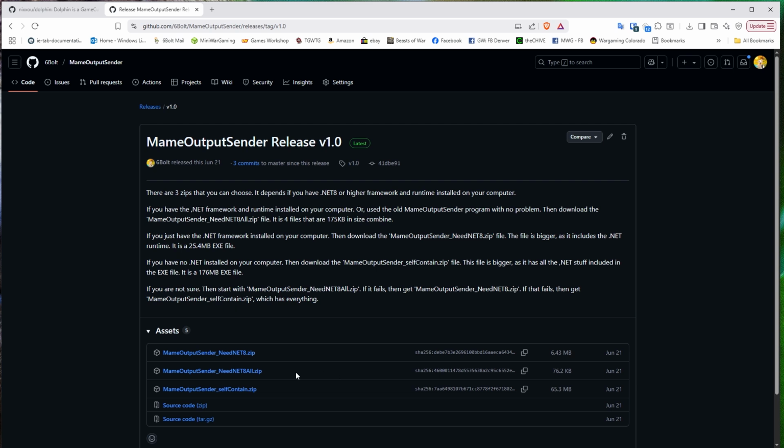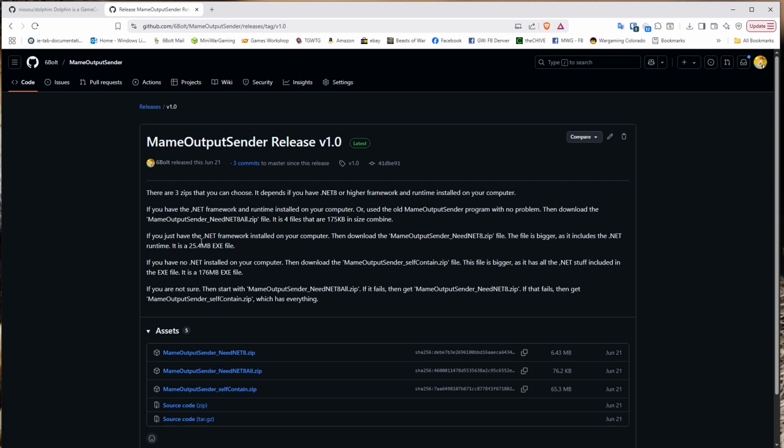The next one is if you don't have the .NET 8 runtimes, so it puts them into the exe. As you can see, this goes from 0.2 to 25.4 megabytes, which is a big jump.